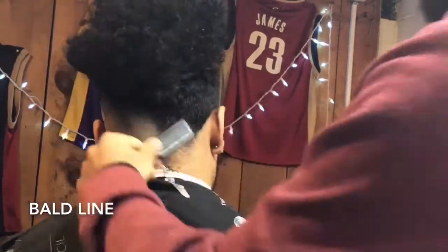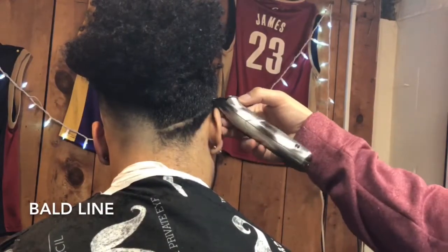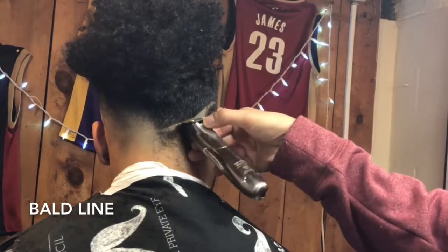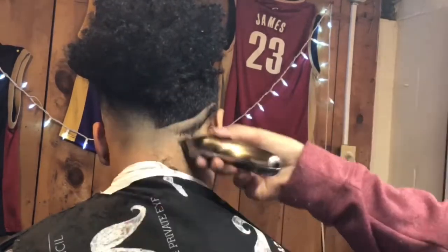And on the opposite side, you're just gonna follow the same exact steps you did on the other side. So I'm gonna start off by making my bald line, hitting it with the shavers, and then going on to that second step.